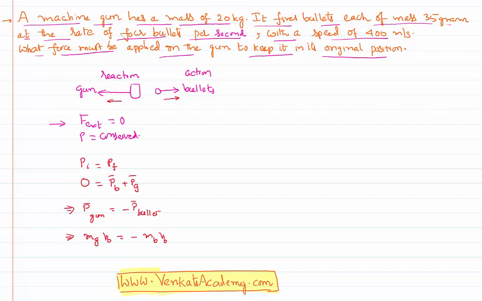But it is given in the problem that it is releasing not a single bullet but a certain number of bullets per second. To get that into perspective, as the gun is firing, say for example, n bullets per second, I will divide the entire previous equation by time to get that into the picture.